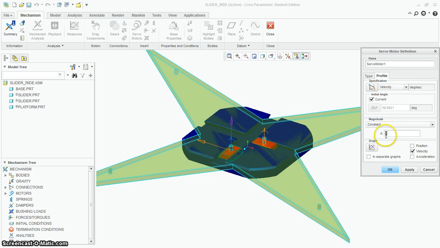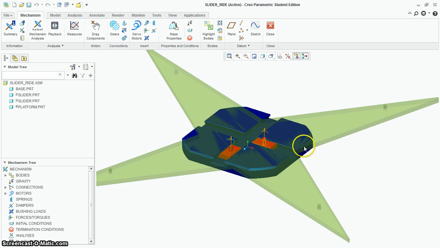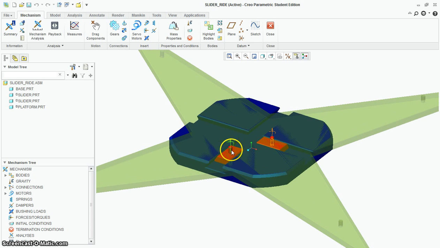Now you don't want this thing so fast that nobody can see what's going on with the ride, and there's a point at which there would be so many g-forces on the ride that you could actually kill somebody, so we don't want to do that. So let's start with 10 and hit apply and OK, and we have our motor on there. You can see it looks like a big pig's tail, a big curly Q, and that is actually our motor that's attached to that connection.